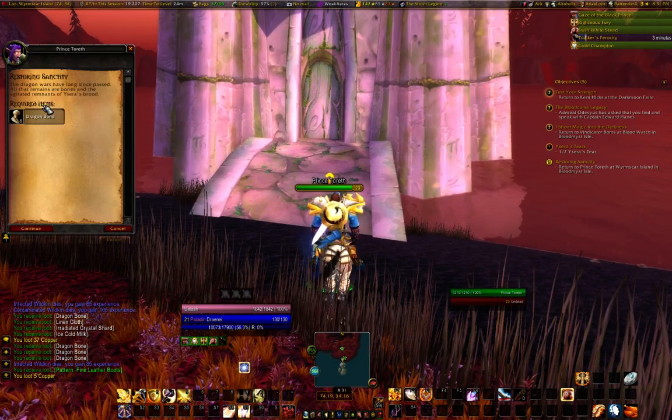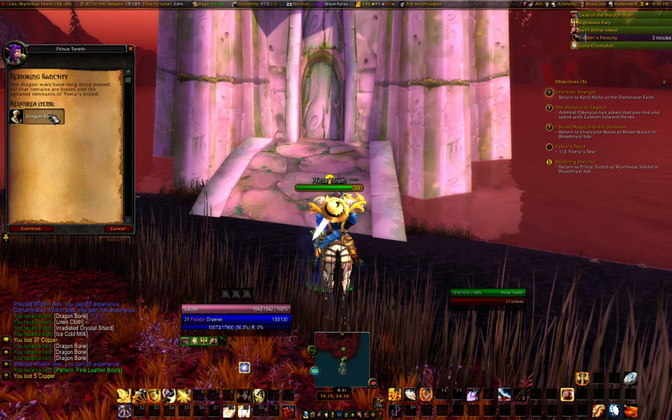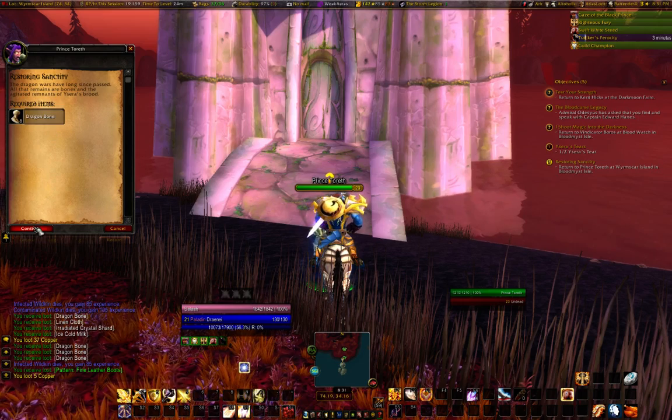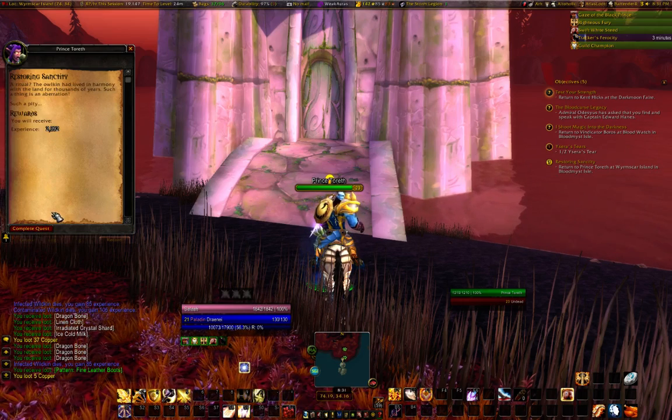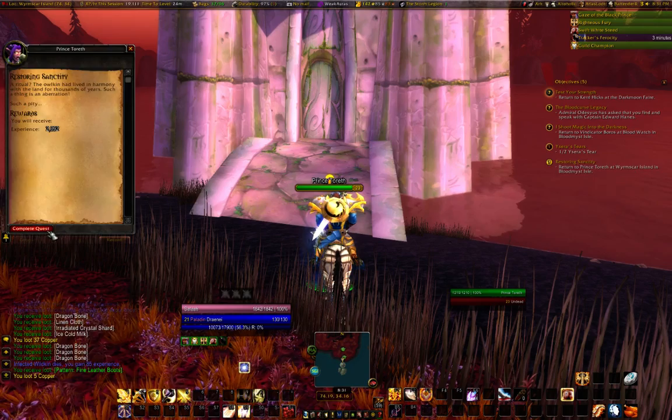Restoring Sanctity. The Dragon Wars have long since passed. All that remains are bones and agitated remains of Ysera's brood. A ritual. The Owlkin have lived in harmony with this land for thousands of years. Such a thing is an aberration. Such a pity.